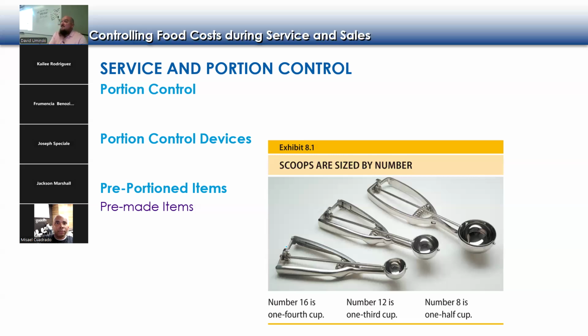So what we often have to do is analyze whether the cost of this pre-portioned item outweighs the benefit of having somebody. Can I order a dozen croissants or 2 dozen croissants versus having somebody who has the expertise to make croissants fresh? And is the quality the same or close to the same? Okay. And so those pre-portioned items oftentimes are a little bit more expensive, but it's usually at the savings of labor and time.